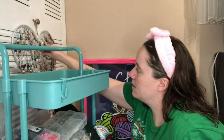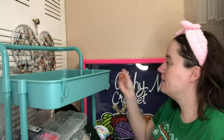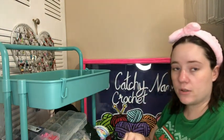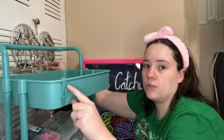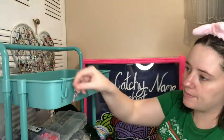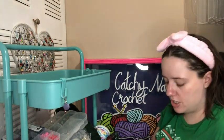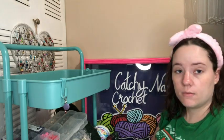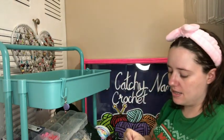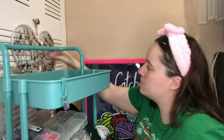It was in their Easter stuff and when I saw it, it was just a few dollars. As soon as I seen it, I was like, that would be perfect to hang stitch markers on, so I bought it. I also have this little hook right here on my cart that I usually keep a couple on — I'm going to go ahead and put a couple on there so I can grab them when I'm in a rush to get a project going. I have a whole lot and I just come in here sometimes and grab a random one, use one I haven't used in a while.